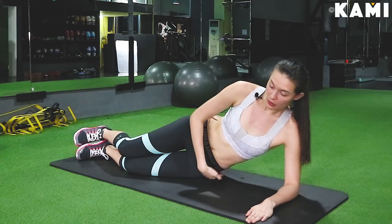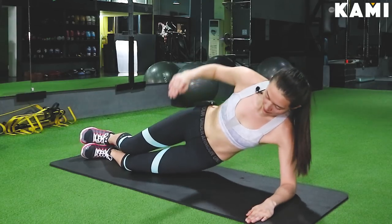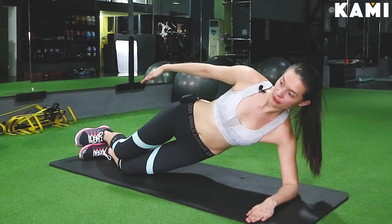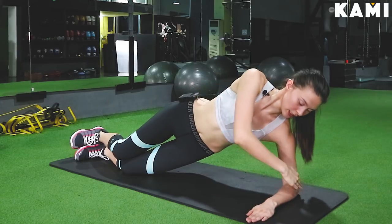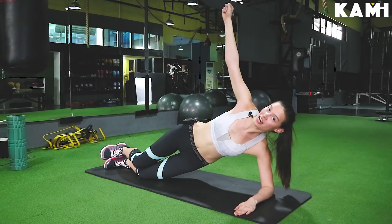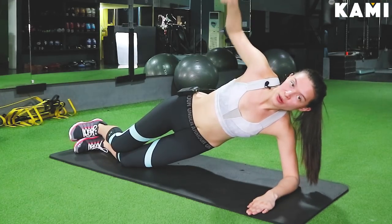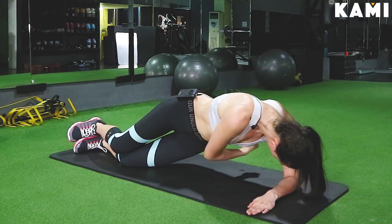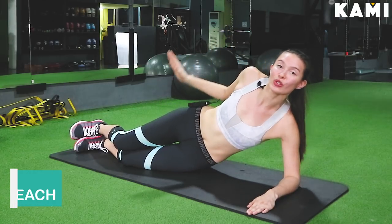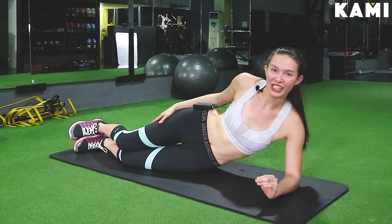Your hand can be flat on the floor. Bring your hip off the ground and support with your knees. When you come up, you're going to be in a nice straight long line, supporting with your knee, and your feet nice and flat. You should feel the pressure in your forearm and on your knees and feet. We're going to have our hand up to the sky — you can have it in a fist position or a straight high-five position. Take your right arm, put it across your body, through your body, punch the back wall, and slowly come back up. We're going to do this for eight to ten times, three sets, with a 30-second rest between each set.